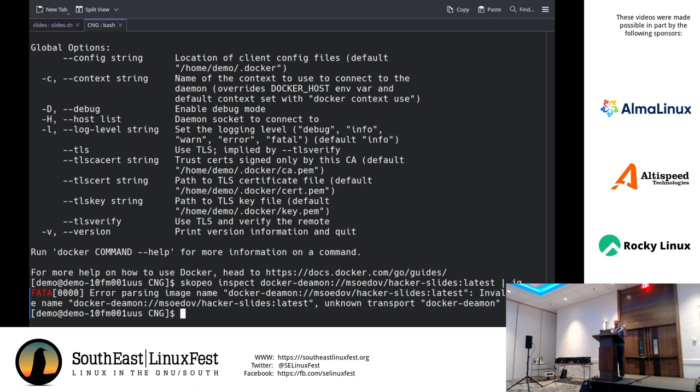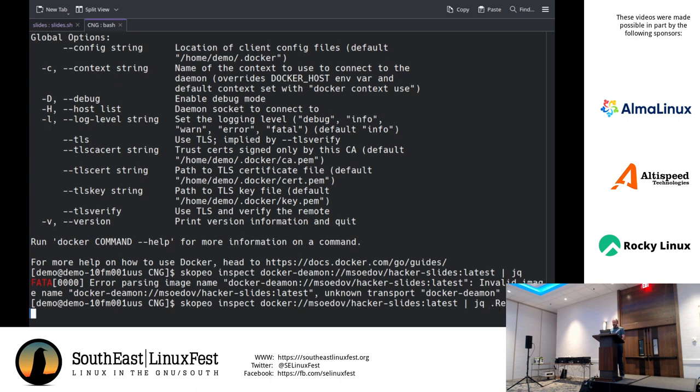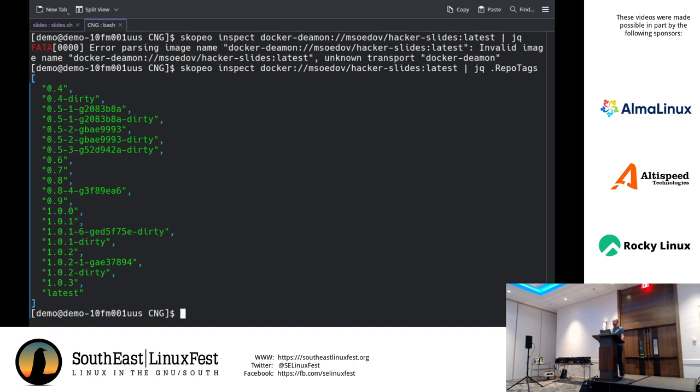Effectively, you can ask the daemon itself, so the CRI that you're using, or the repository of choice. There are multiple syntaxes for this one in particular. Skopeo, I wanted to bring this one up because people don't realize that if they just ask the registry, they can get a whole lot of information back. In particular, if you do this with jq and you do .RepoTags, you can just find out what actual versions are still available.